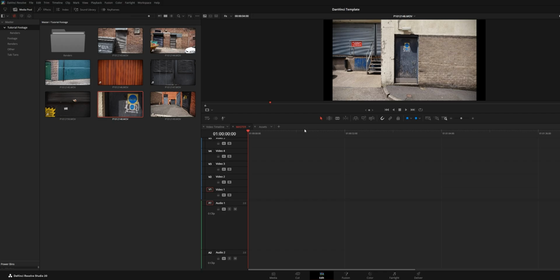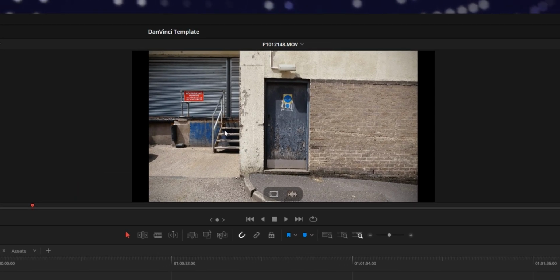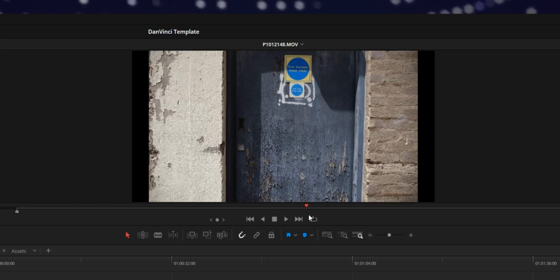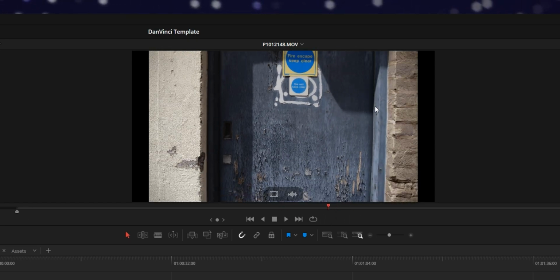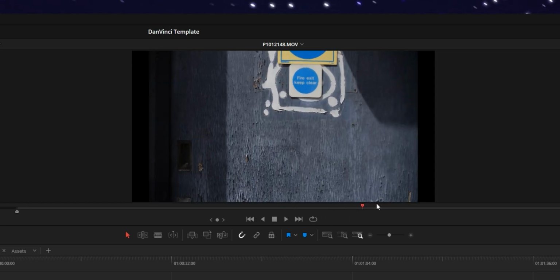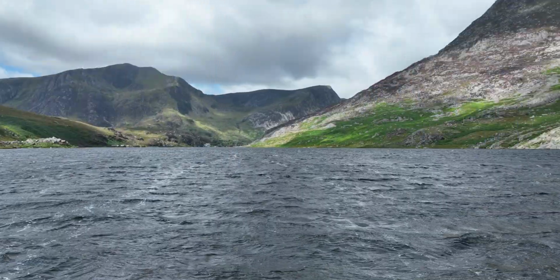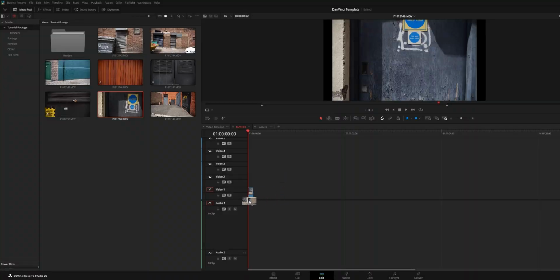Let's figure out our in and out points. So here we have the actual preview of the shot, and I want to start here, so I'm going to click I on my keyboard to create the in. So I'm going to scroll right and go until the wall has disappeared out of shot to there and click out. The reason you don't want the wall in shot is because that's where the mask will be, revealing the following shot. So we're going to drag that into our edit page here.